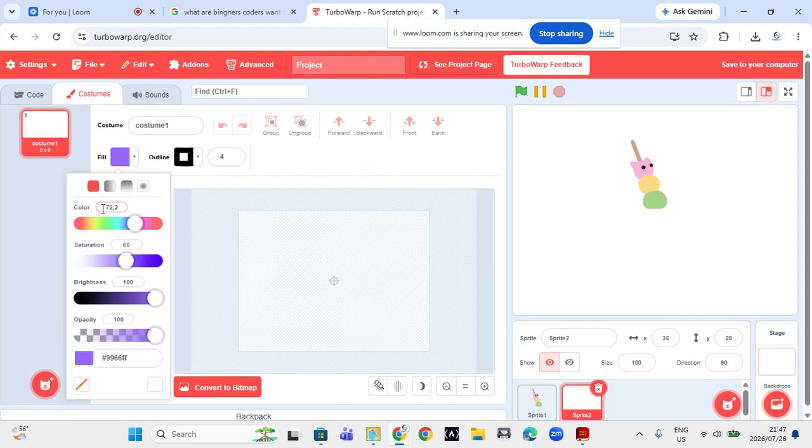I don't know how to explain it properly. I want to make sure that my fellow Scratchers are able to understand what we're doing and how we're doing it.